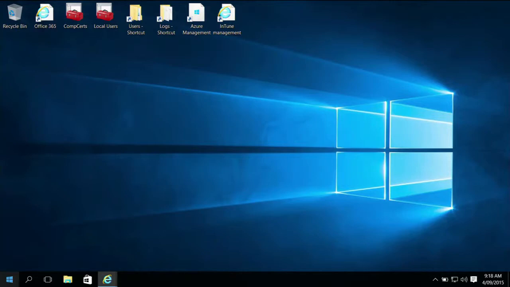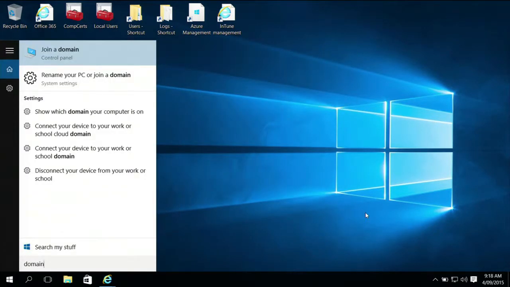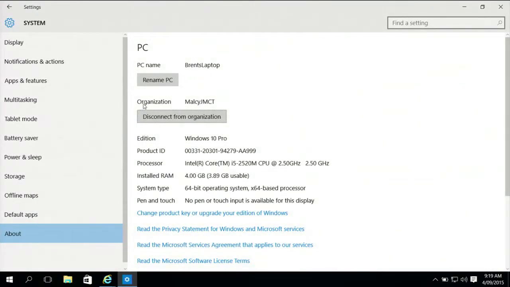So for that one, we click into here and, using Windows 10 search, type domain, and you'll notice that we've got all the information about what domain you're in. The top one here is actually a bit of a misnomer. It'll just bring up system properties again, so I'm going to go into one that already exists. You'll notice it talks about the organization that I'm joined to, and that's the one that says this is who's got ownership of this computer. So pretty straightforward again. This is also where we go if we want to remove ourselves from our Azure AD.